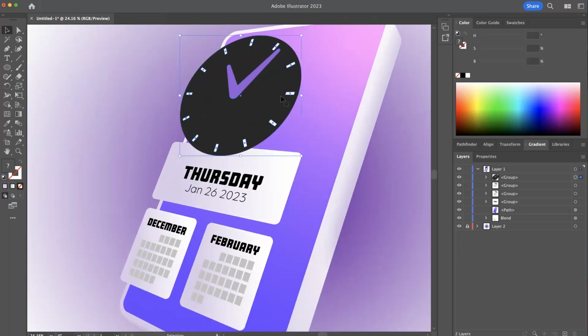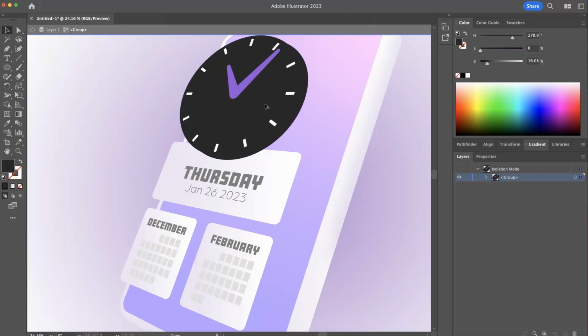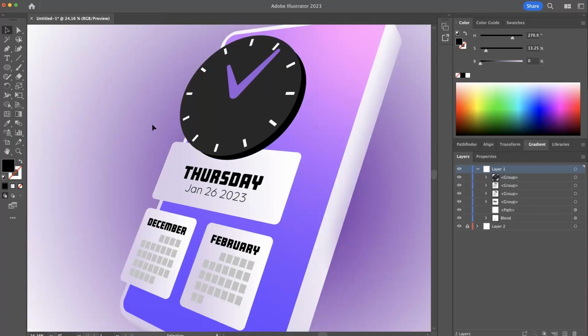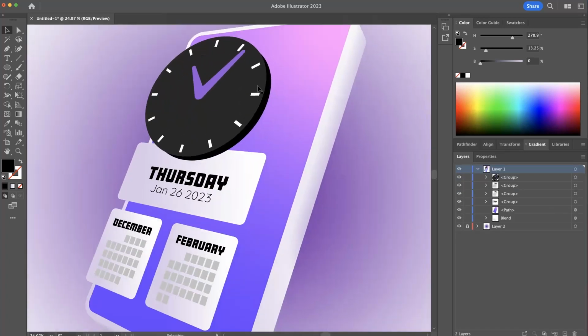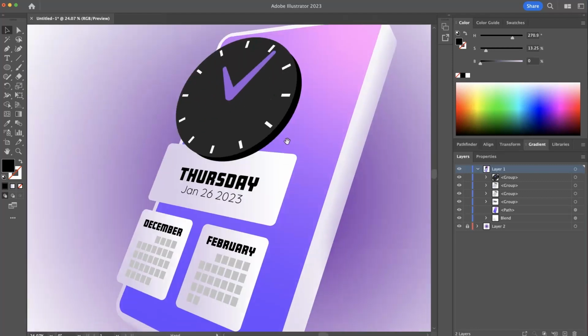Back to the clock. So I am going to double click in here, and therefore it's still grouped. I'm just working inside of it, and then I've grabbed this circle clock face, Option and drag down, and it might be a good idea to change the color so that we can see it. Send it to the back, scale it as needed. Let's get back out. Okay, so now we can see the clock has a 3D feel to it a little bit. We'll come back and do the blending on that.